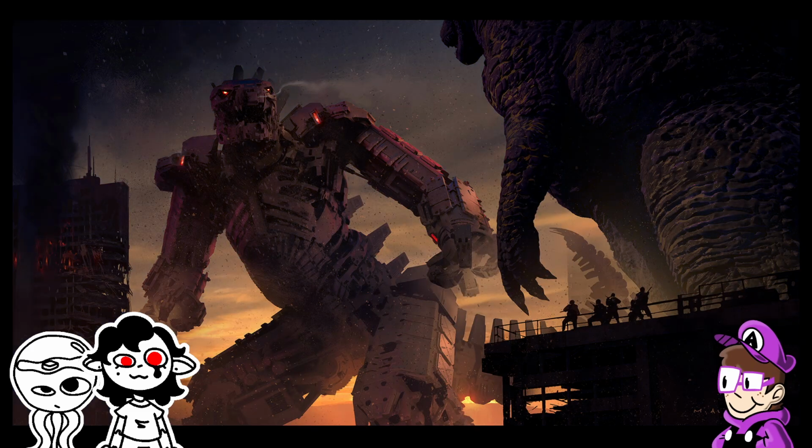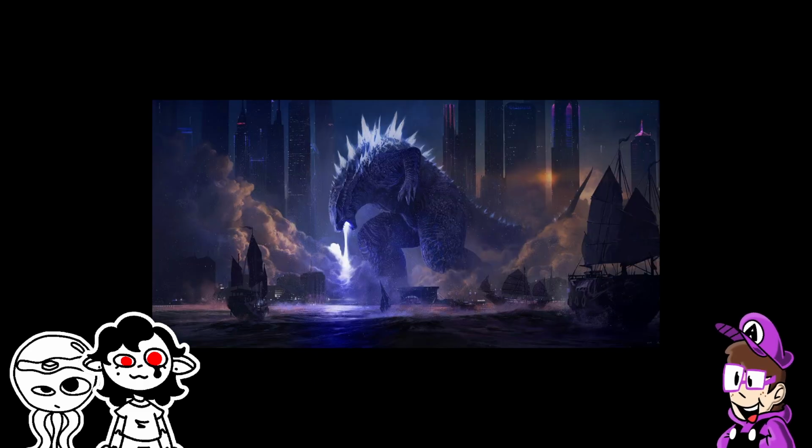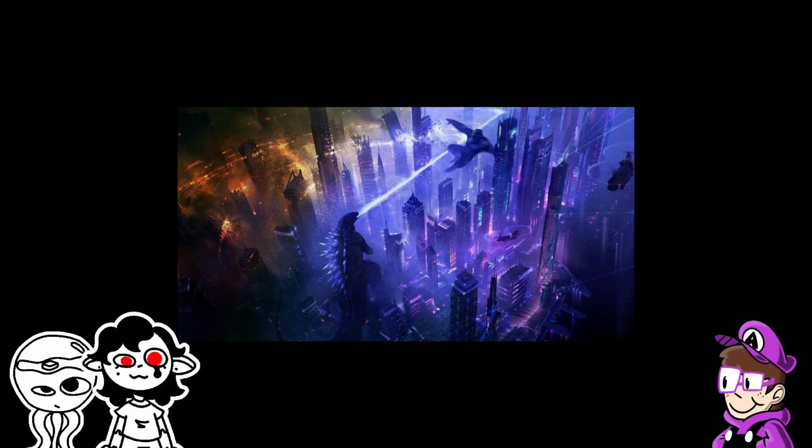Okay. Whoa. There he is. He looks small here. He looks smaller than he should. There we go. That's the right size. Much better. This is when he's blowing the hole in the hollow. There's Kong coming out like, what the fuck, man? And then them fighting. We gotta watch Godzilla vs Kong so you can get the context of these.